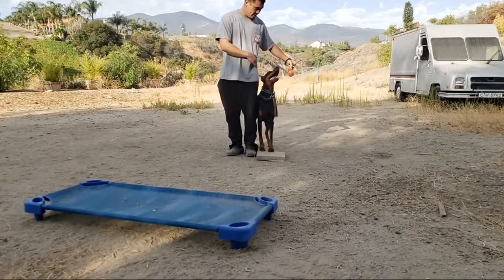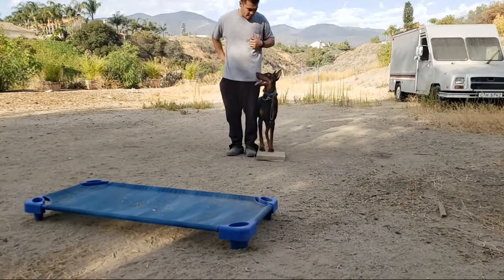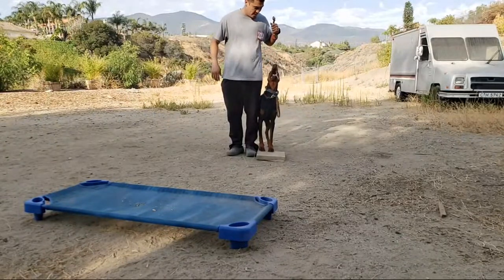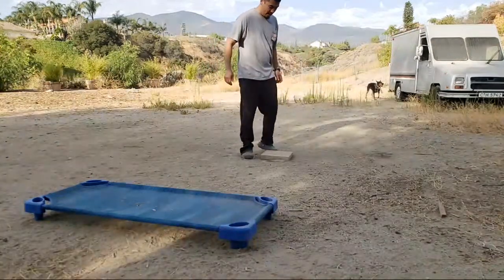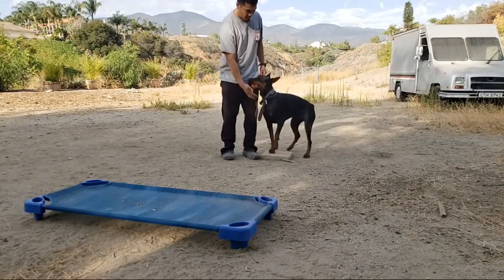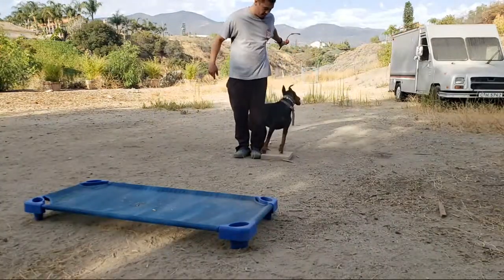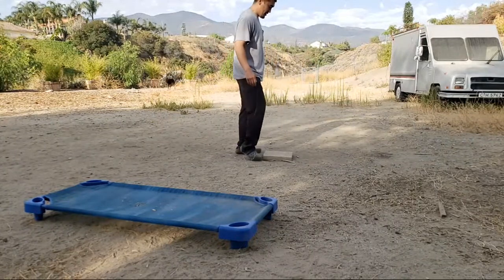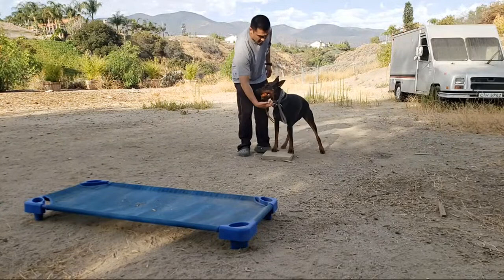You see how the head's straight right there? Right there is where I want it to be. Before, she's like that, right? The head shouldn't be like that. The head should be like that, straight up. Good. That's where I want it. How do we get the dog to do that? We just gotta keep painting the picture and let them know that's where I want your head. Yes. You gotta do it 100 times, 1,000 times. Do different exercises that end with those results. Out.